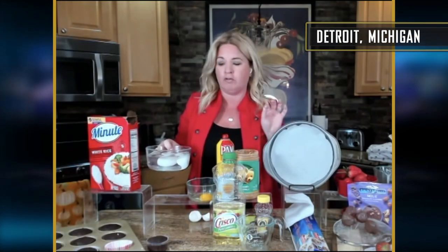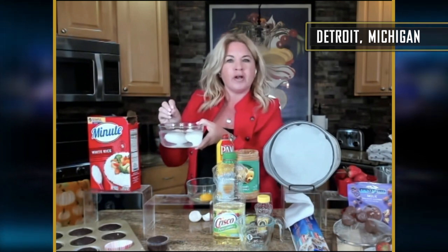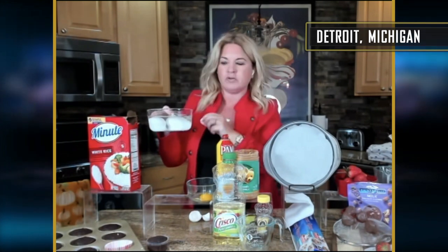All right, what's the next one? All right, so this next one, I'll be honest, a lot of recipes when we're baking call for room temperature eggs. Well, guess what? I'm the lady that goes into my fridge, pulls out the cold eggs, and I bake with them. But here's a great hack that I'm now using. Put your eggs into a bowl, get your tap water running to lukewarm, and in just 5 minutes, you will have your eggs ready to bake at room temperature.